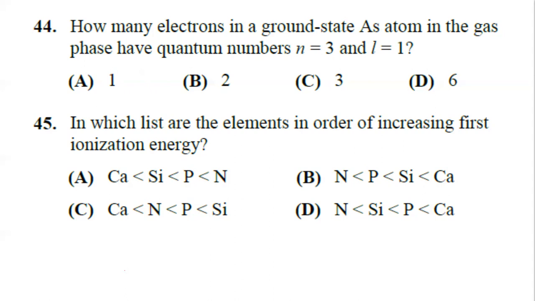So you want to make sure that you read this question carefully, right? Think about what orbital is related to n equals 3 and L equals 1. We should be able to translate that over. Is that the 2s or the 4p or whatever it is? We should be able to put that together. We've got about 5 seconds left here.